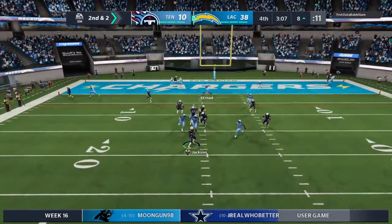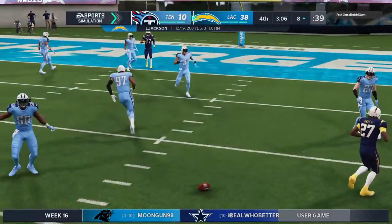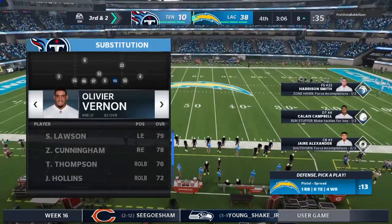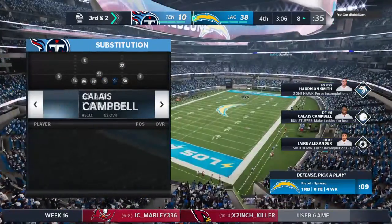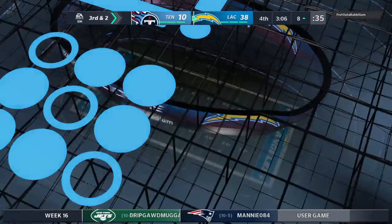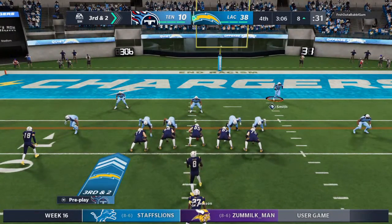Operating from the gun, Jackson. And this one incomplete. Too much contact to hold on to that one, and it's third down. He did a fine job there of not hitting him before the ball arrived, and I've got to tell you, you can often mistime that play because of the angles of approach. When you're going to get him, sometimes you panic as well and think, I've got to be there right now. Instead, in this case, timed it perfectly and knocked it free.